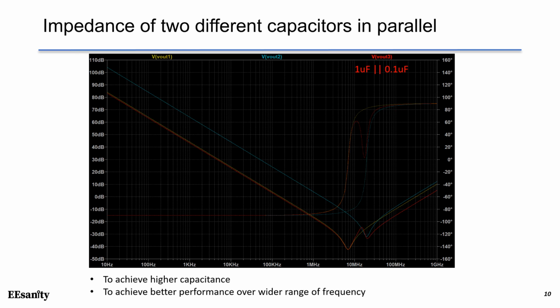As we expected, the overall impedance is lower than each capacitor, so we can achieve better performance over a wider range of frequency, because we have lower impedance to cover more frequency range all the way up to 20 MHz. So it is more usable at higher frequency, over 7 MHz. Also, we can achieve higher capacitance and lower impedance for a wider range of frequency.